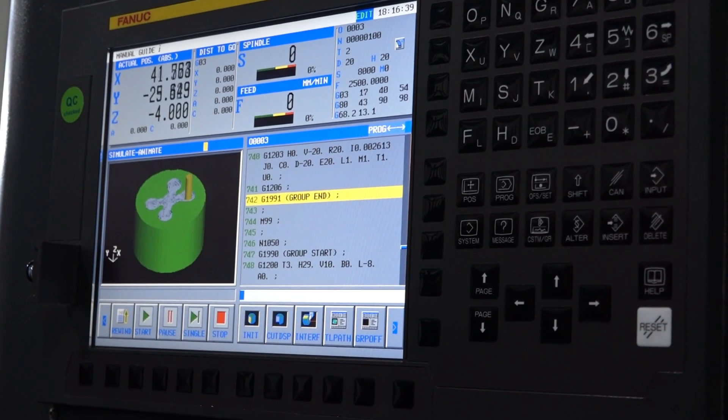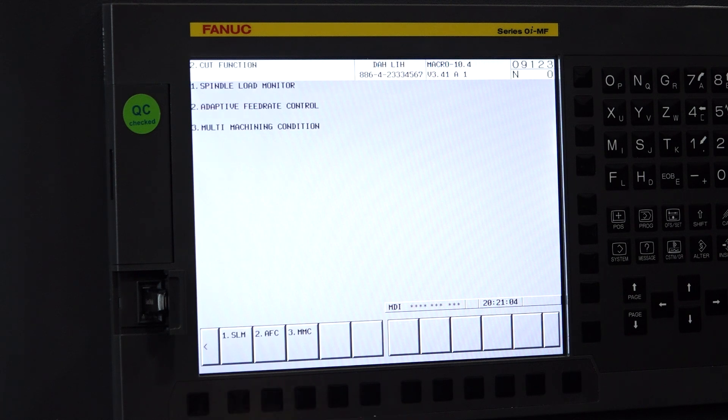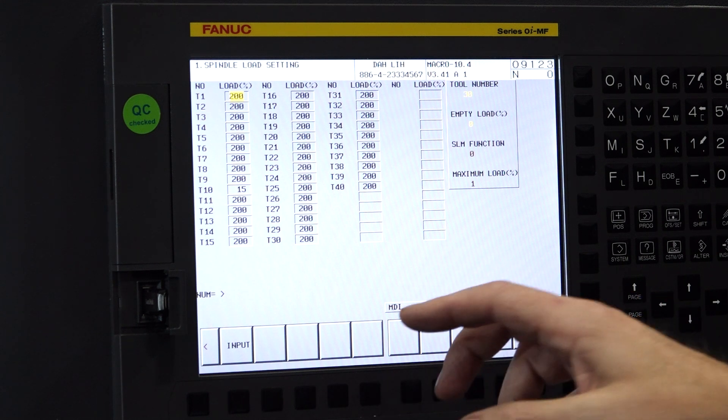People don't like to admit it, but everybody's going to have a little bump or crash. With a trunnion table you can knock that out quite easily. With the Axiset, once you've done the program, you just put the details into the control and it's reset back to absolute zero. It's a bonus device to make sure the machine is in top accuracy — you wouldn't do it for every component, but if someone has a small collision or feels the accuracy isn't right, they can run the Axiset software with the probe and in a matter of minutes you're back to perfect conditions.